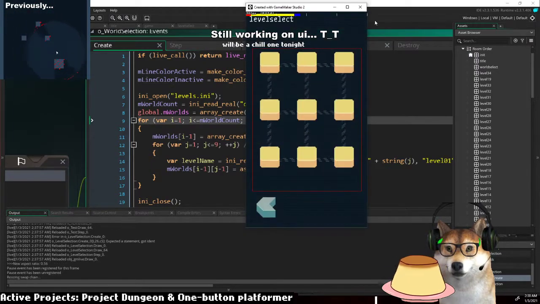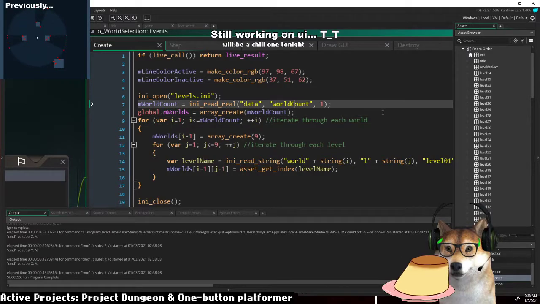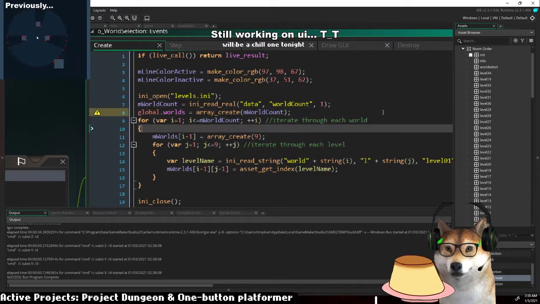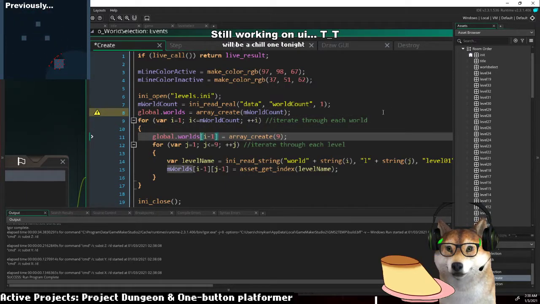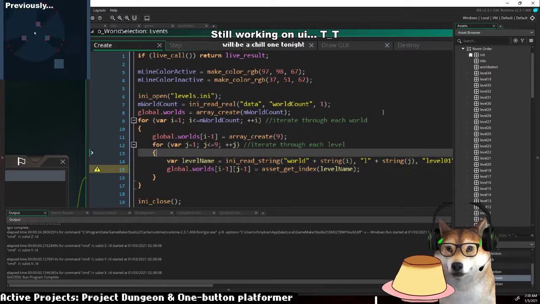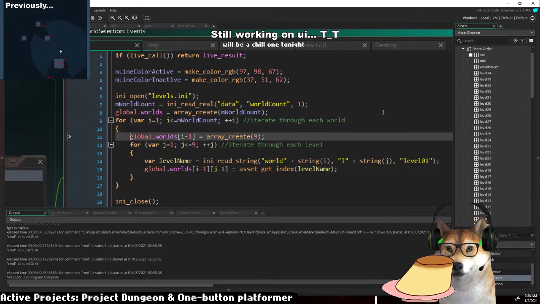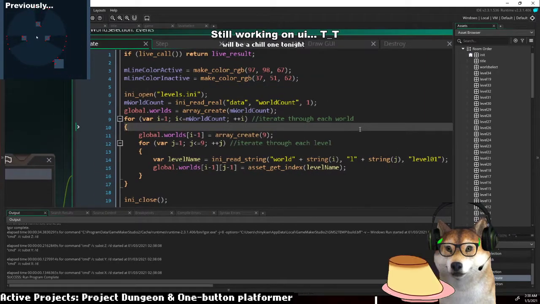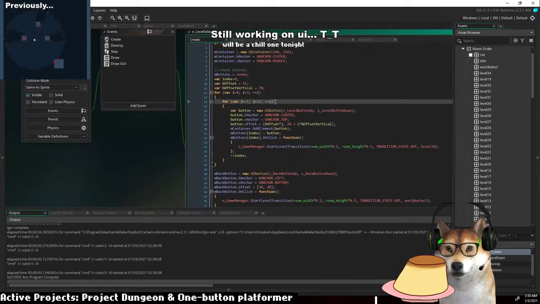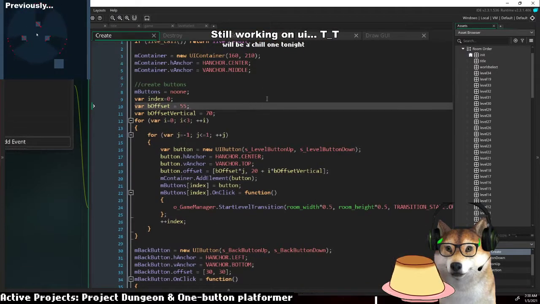Let me turn this off. Okay, worlds. It's probably not a good practice to just have a global variable here, but I'm just gonna do it. Okay. Worlds. Okay, what is next for me? An artificial paradise.